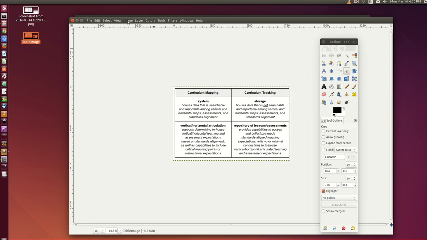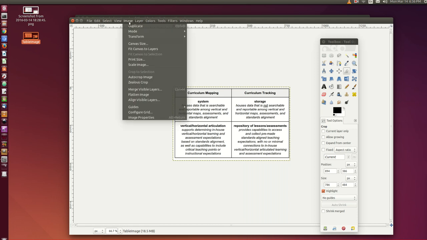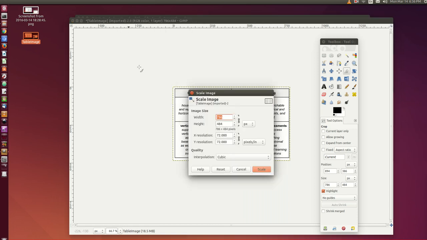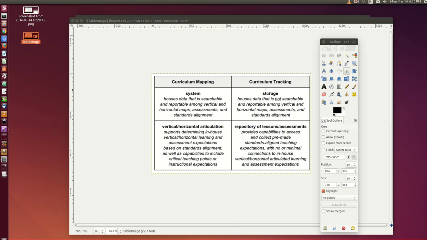Go to the toolbar and select Image. That's your next step here. And then select Scale Image. We're going to want to retinify this for the website. First, make sure this is constrained and not broken. Those should be linked together, so once I change this number, this number is going to change to reflect that. You want to enter a width of 1068, and then press Tab to make sure the bottom height changes, and then you click Scale. That's going to scale the image up for us so it's retina ready, and 1068 is the width we keep all the inline images on the site at.